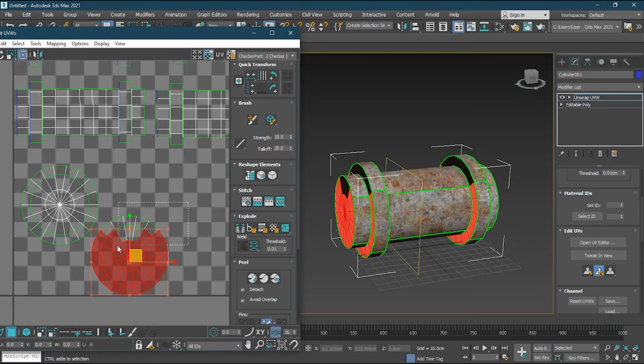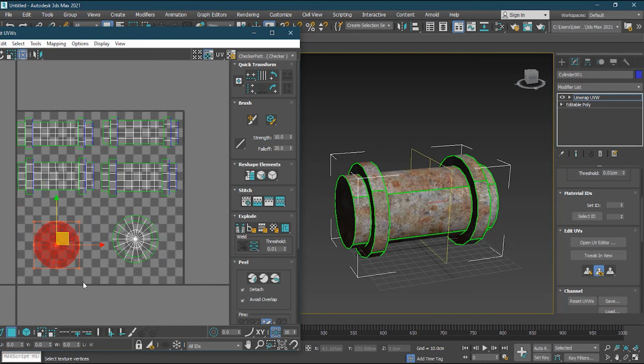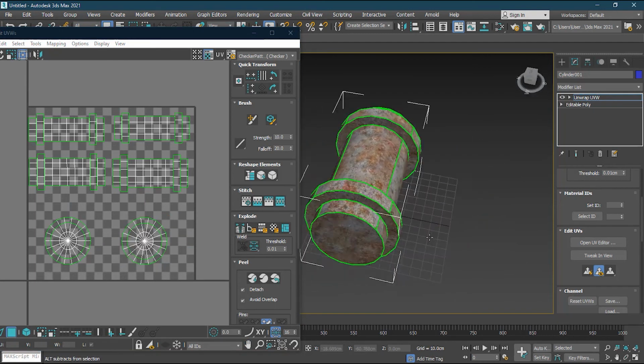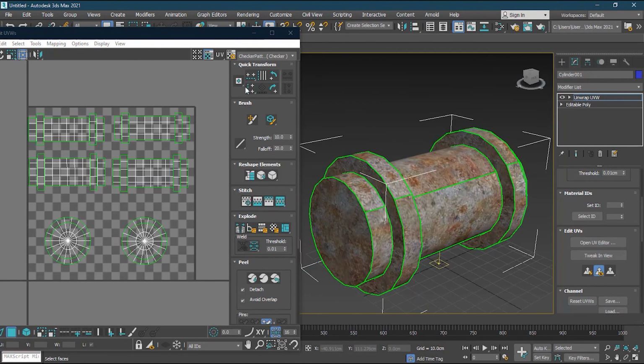Okay, so what I will do is select the whole thing here and put them all apart from each other. This is my goal. Once I do that, you can still see these materials are kind of stretched and not looking that nice.